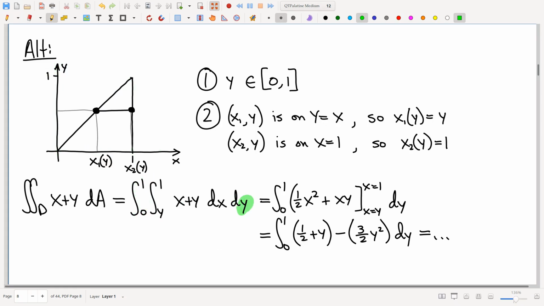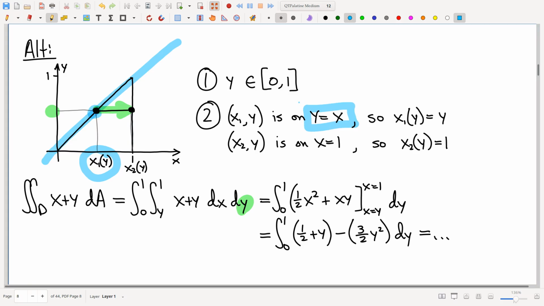Okay. All right, but now let's talk about the inside bounds. So we're going to fix a value of y. I'm going to fix a y. Here then is that y slice. We're going to be moving in the x direction there for our inside bounds. Let's think about the lower bound. Lower bound comes from that point, which is on that curve, which has that equation, following our usual process.